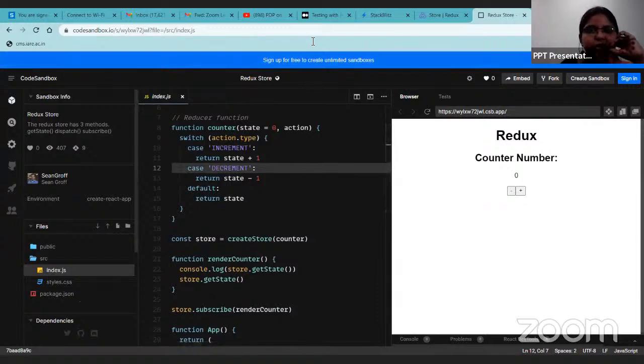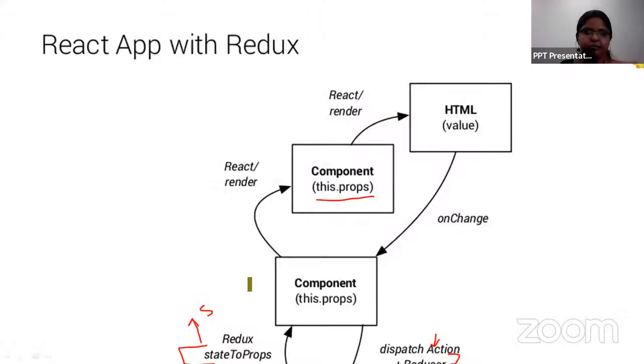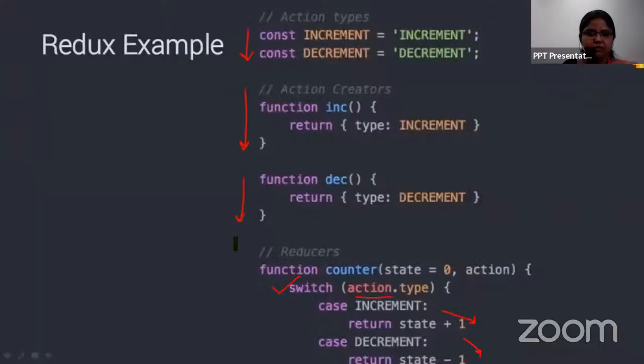Just give me one moment. Let me shift to the PPT also, so that it will be clear what example we are dealing with exactly. All right. So you remember these are the action types for increment and decrement, and these are the action creators we are writing, and this is the reducer part. The same example we are now seeing here. Let me go to the code now.